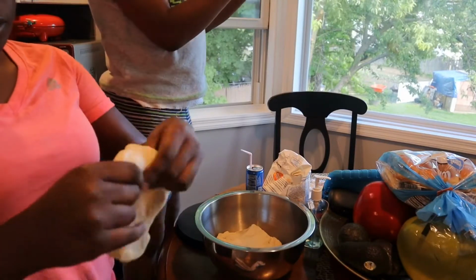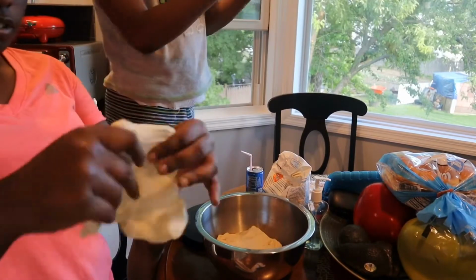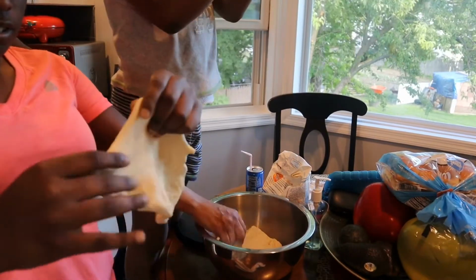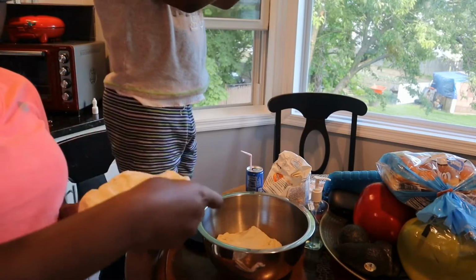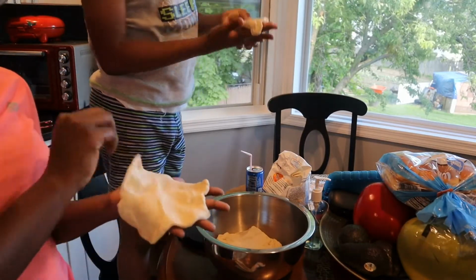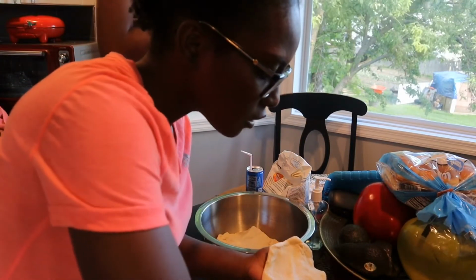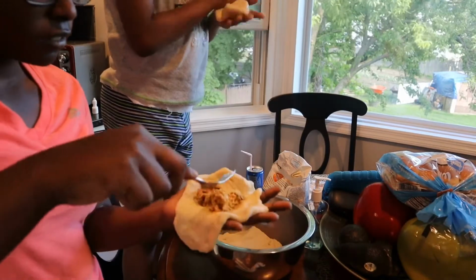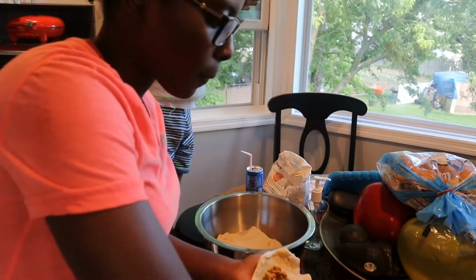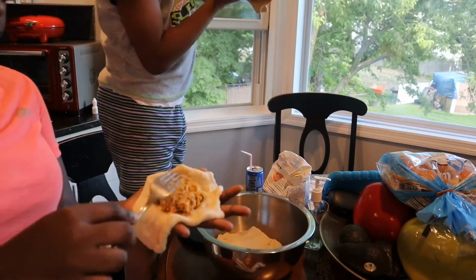I need my own sandal shoes. Okay, so about so. I'm making a patty with you, Mommy. And then open it up and then you add the filling. Ooh, the filling. Good. And then you close it up. Mm-hmm. I still have to flatten it up to put the filling in.